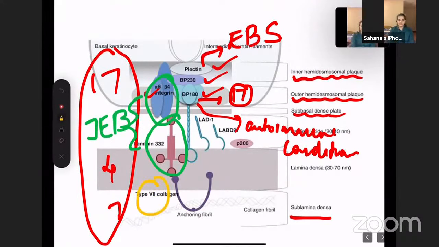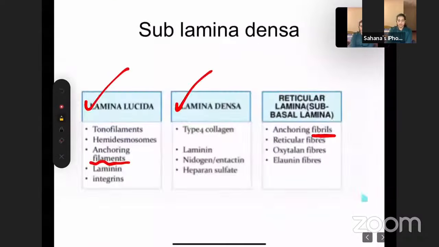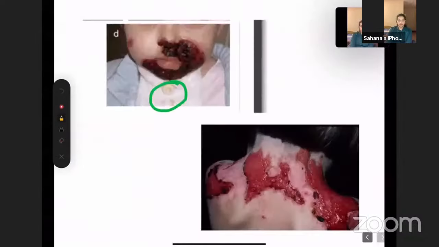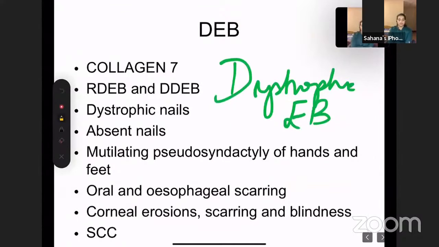Collagen 7. So like I said, the further down it goes, the more scarring it forms. Because why? It's a simple logic. If it's only an epidermal burn, if it's a very superficial burn, usually there's no scarring. So if it's a deeper burn, there is a lot of scarring. It's similar with EB. So the further down it goes, the more scarring it causes. So it's no shock that collagen type 7 is what causes dystrophic EB. Causes a lot of dystrophy and scarring. Okay, so let's go back to the last topic. Dystrophic EB. So this is collagen 7.